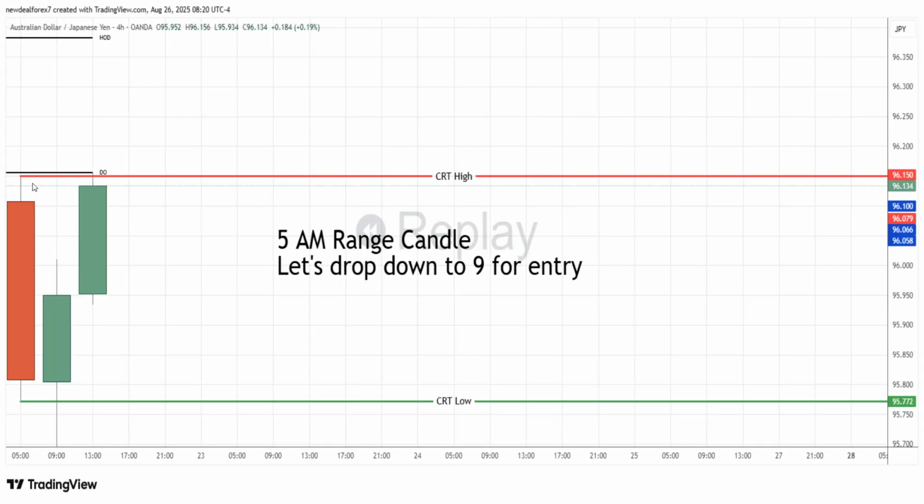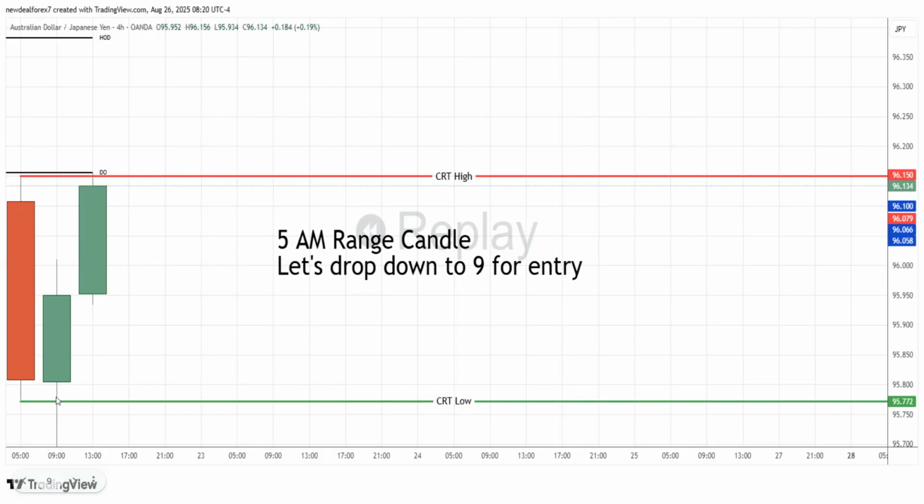So this is the 5 a.m. candle right here. This big old long red candle. See how it closes close to the low? And then there's a new low made between 9 a.m. and 1. Okay. It creates the low, pokes below it, closes inside of it. As soon as it starts to close inside, you're in.